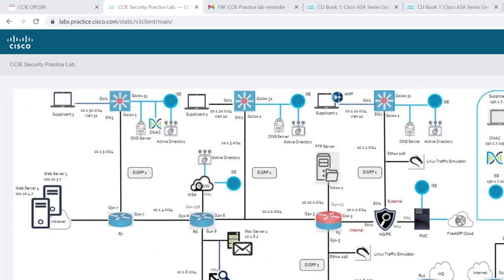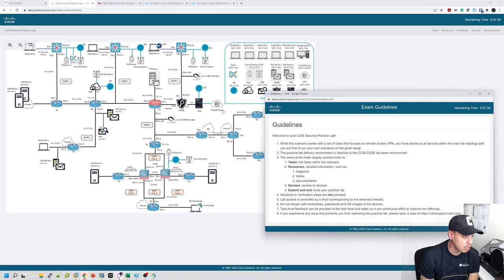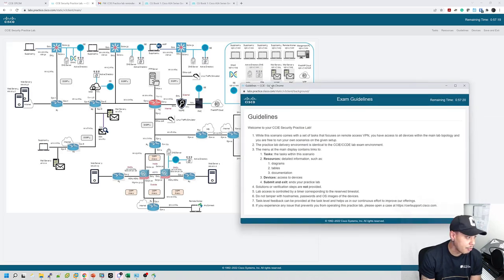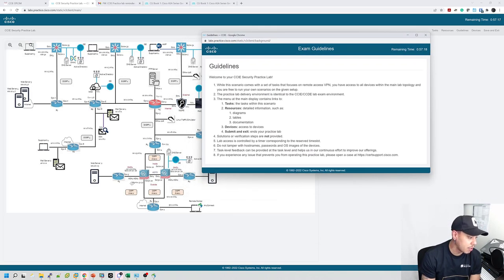So this would assume that, even though it's not part of the lab today, we have access to the WSA, the ASA, and things like that. I've not tested that, so if we get time, we can have a look at that. But that would be good, because that would mean if you get through your tasks within the 4 hours, then you can mess about with a few things in the lab as well.